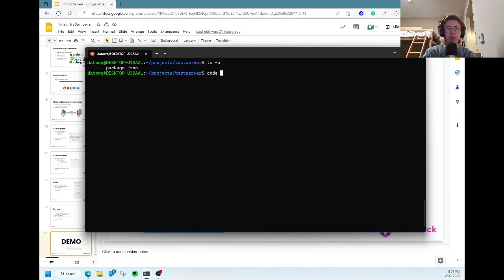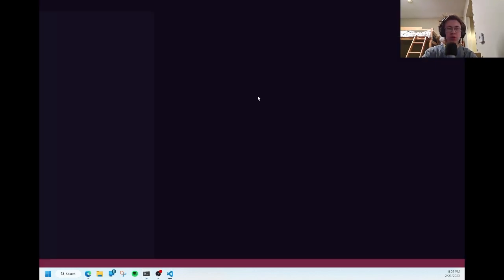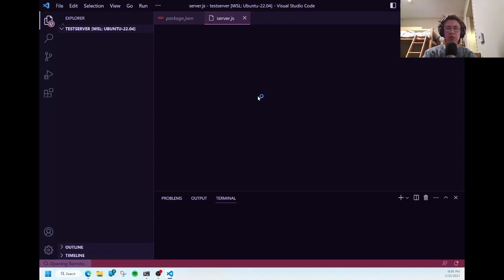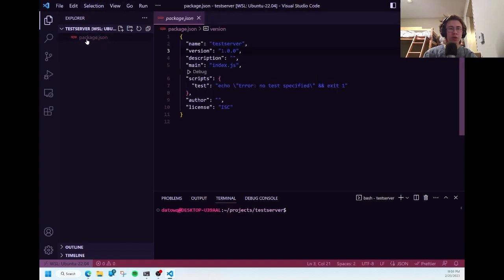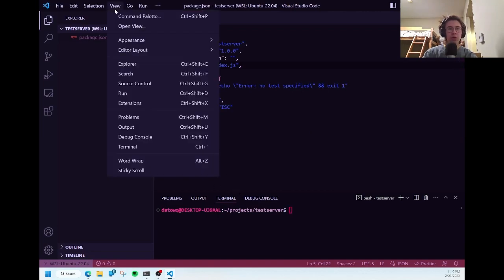Then we can open it up in our text editor. You can either browse to that. If you do code dot, it'll open up your current directory in VS Code. So if we go into here, what we have here is our package.json. It's that stuff that we hit enter to. So you can see a lot of it's blank. It's just some information about our project.